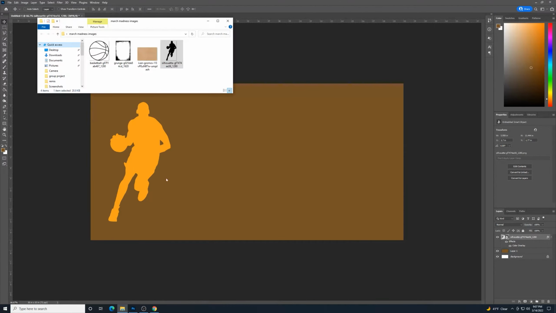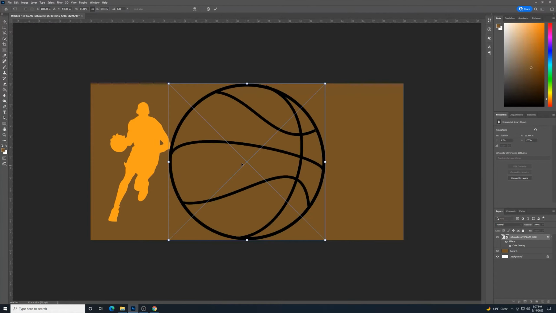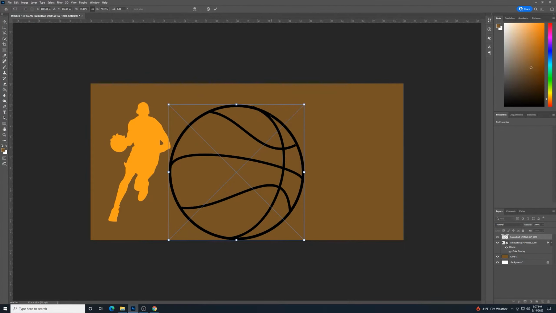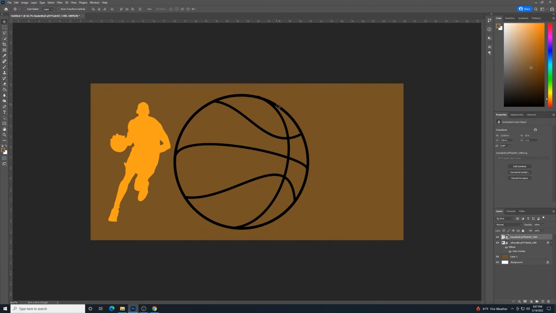Okay, the other shape I want to bring in, this basketball shape. I like this. This basketball picture also came from Pixabay, a free image, so pretty awesome. Alright, and with this picture here, you could do this a few different ways, but I'm going to rasterize it.